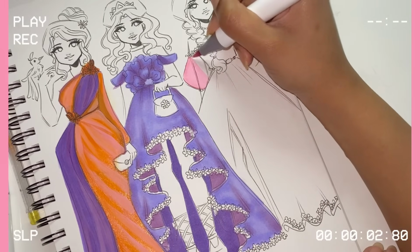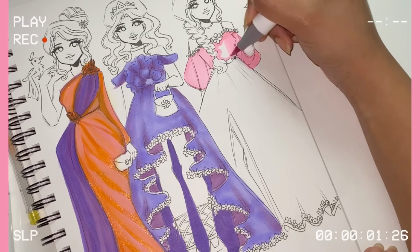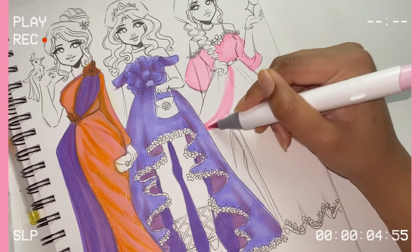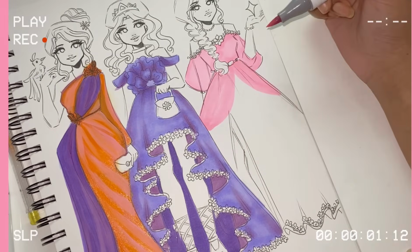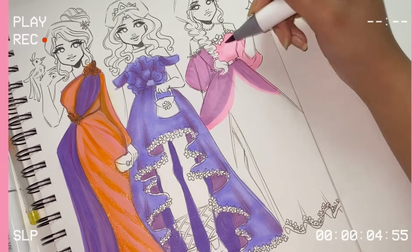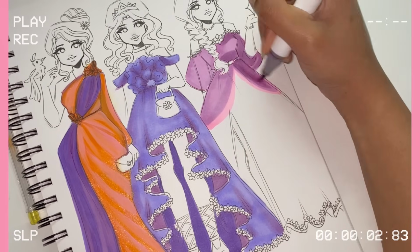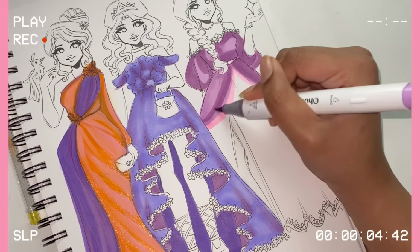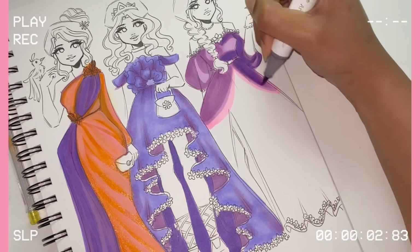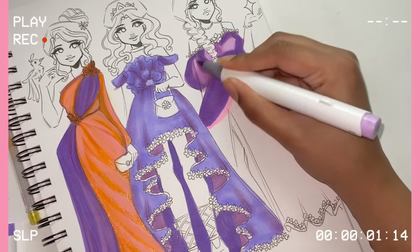Now the coloring for this is a different story on its own. So starting it off, I was using the same colors as I could see on the flowers, meaning a light pink and then some purple for shading and some orange as well. But then I tried to make it match more with the first character because again, I wanted the page to be kind of cohesive and make sense. And eventually what happened was I completely ended up diverging from the main colors of the actual flower itself.